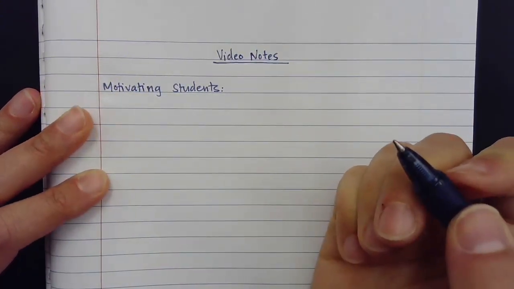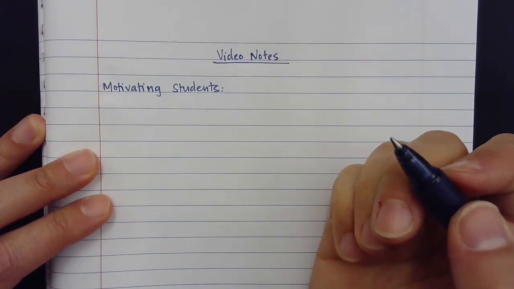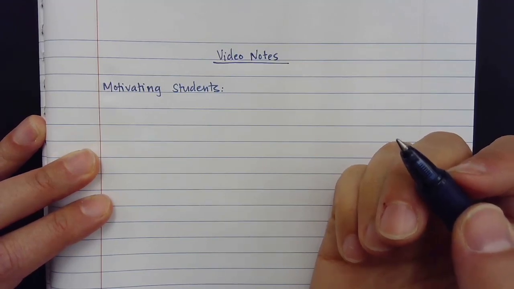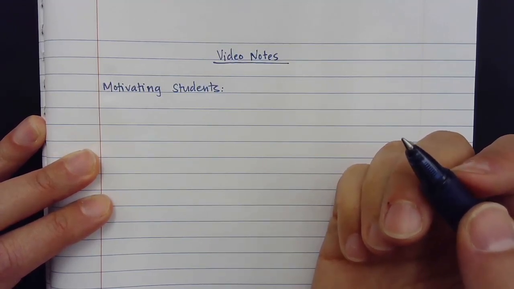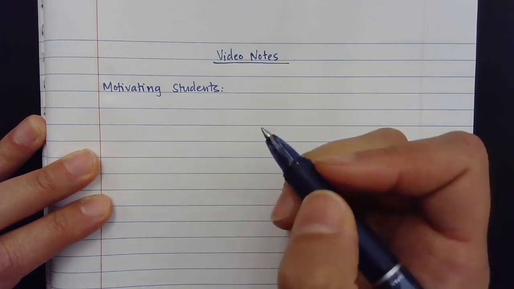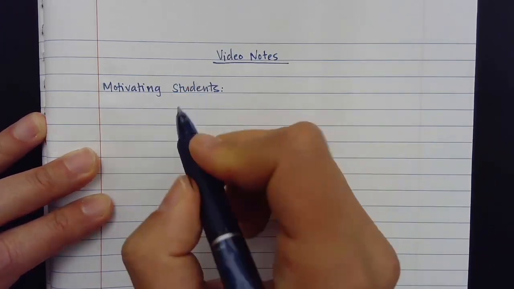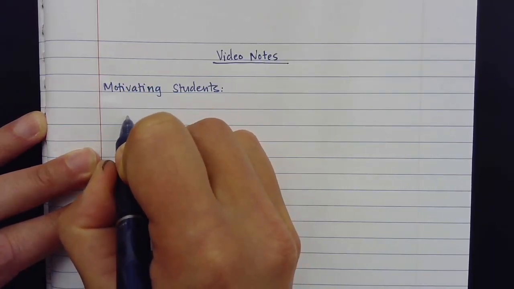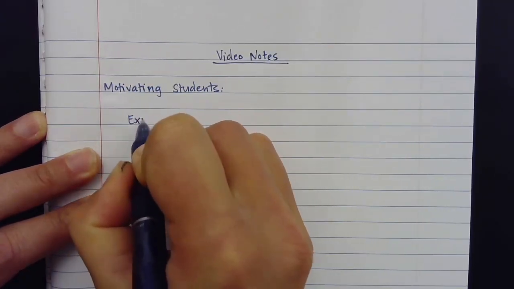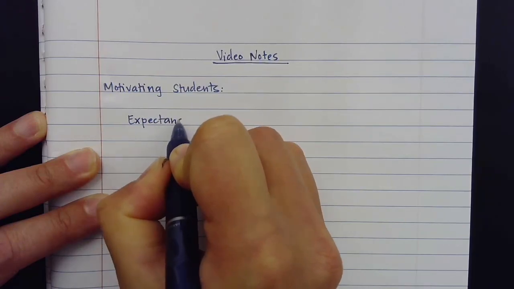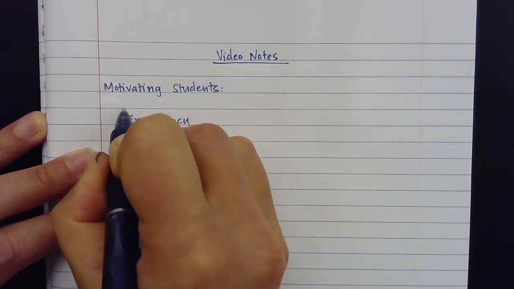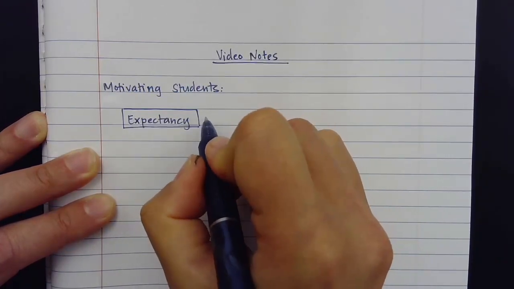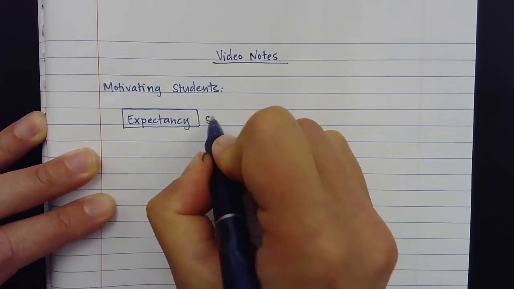And what I have found in my class, students are using this expectancy value cost model when figuring out if they're going to actually engage in an activity. So let's talk about how video notes are going to meet the expectancy requirement. So expectancy is that students know what to expect.